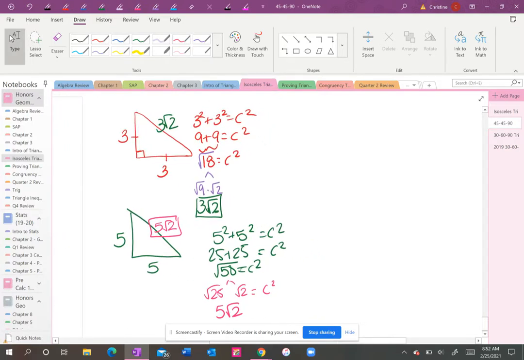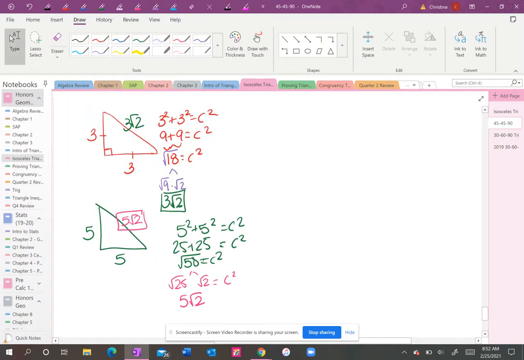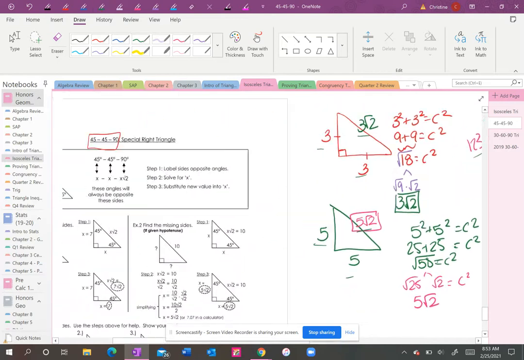So now I can kind of see that there's a pattern, and I'm not going to keep going. Really, you shouldn't make an estimate, a conjecture, based on two things in a pattern. But I know the rule, so I will allow it. I'm going to make this 1, 2, 3, 4, 5, 6. And let's not do the Pythagorean theorem. Let's just look at the rule or the pattern. This was 3, 3, 3 root 2, 5, 5, 5 root 2, and 6, 6, 6 root 2. That is the answer. So that is your rule for a 45, 45, 90 triangle.